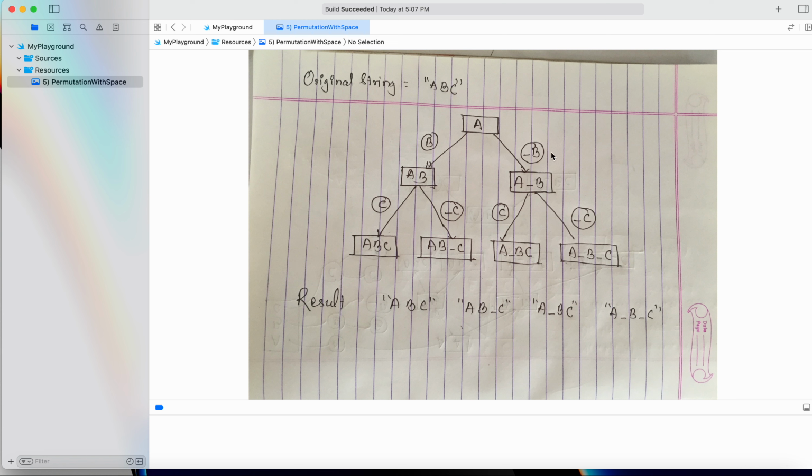So technically we are traversing this string from index 0 to the last character index, that is 2 in this context, and we are appending the new character with a space or without a space. So this is the step.